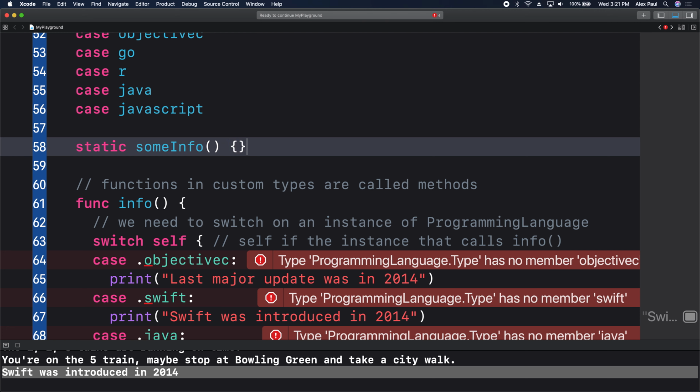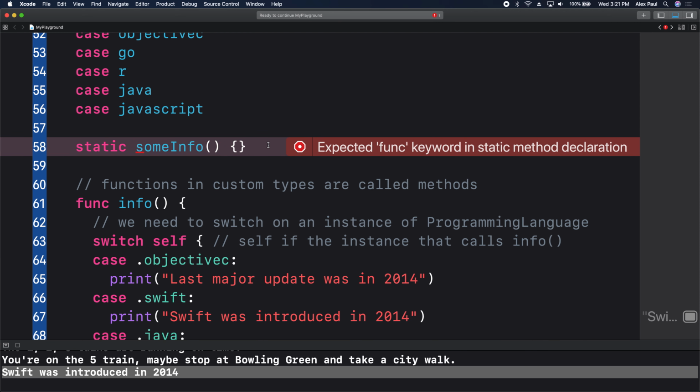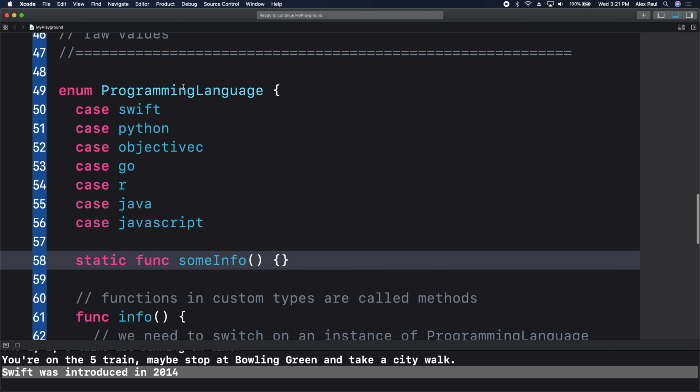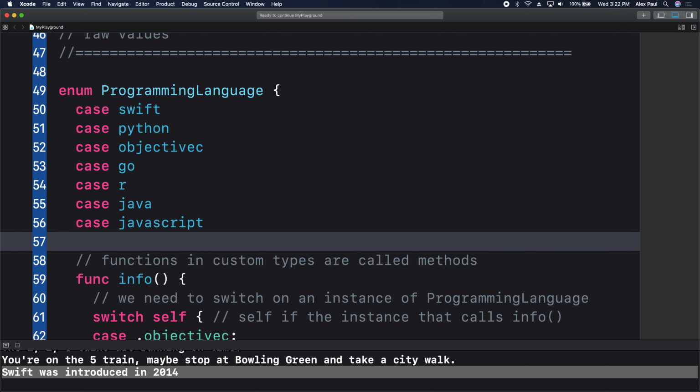I need a func keyword, of course. Right? I could have this and say ProgrammingLanguage.someInfo because I have the static keyword. I'm not going to talk about it today. But that's how you could access a function directly, by using the class name, or not the class name, but the type name.